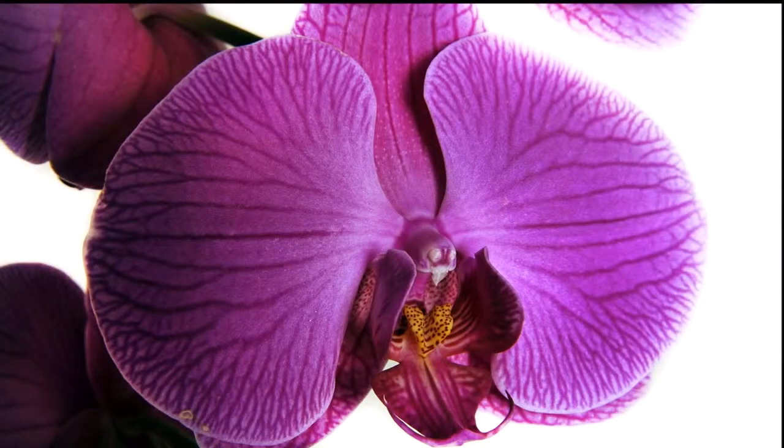Mm-hmm. There was something that intrigued me. Here's a close-up of one of those orchids. And let's come back to Lou for just a second, because I thought that I saw in the lower corner a battery. Did I see a battery powering those lights? Right, the power pack, yeah, that provides all the power to set off these big strobes. Actually, it's more power than I really need for a little studio. Okay, so you weren't using your house electricity. You were using something different. Actually, you plug it into the outlet, yes. Okay. In the house. Mhm.